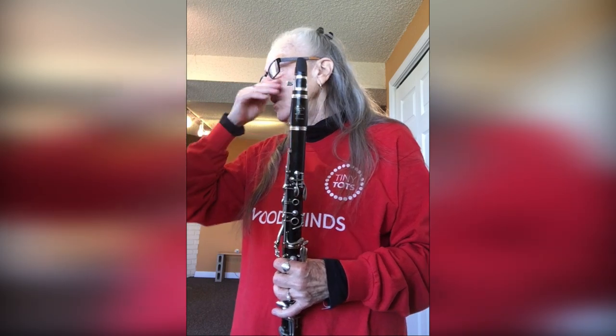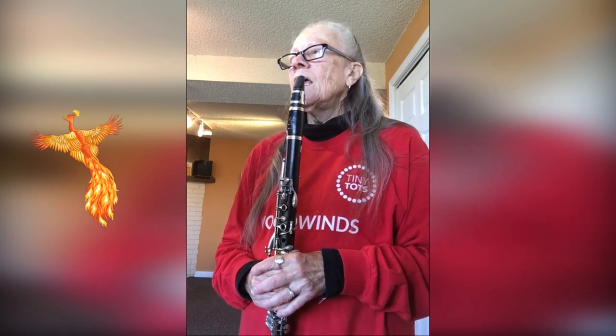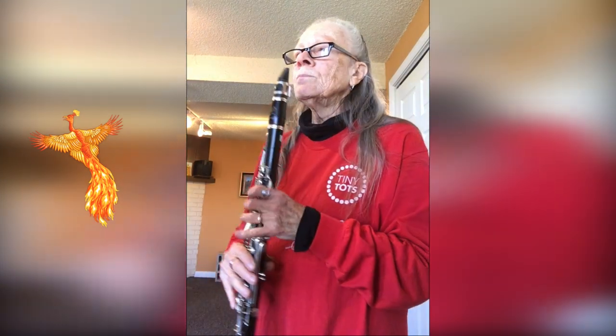I'm going to go to another Russian composer. And this piece is called The Firebird. And it has the very opening part that I'll play, has music that sounds a little bit like a bird, but it's kind of a big bird because it's low in the register of the instrument. So you'll hear that it's chirping like a little bird, but it's a little bit bigger, deeper voice bird.